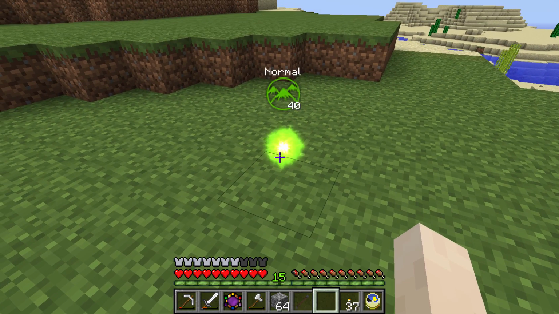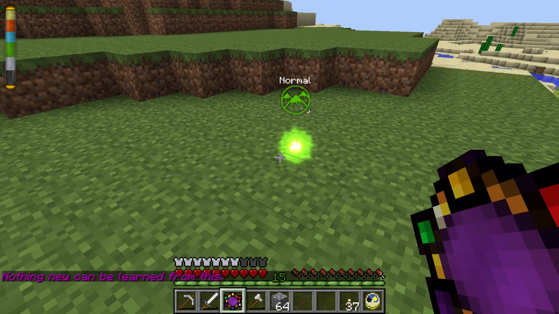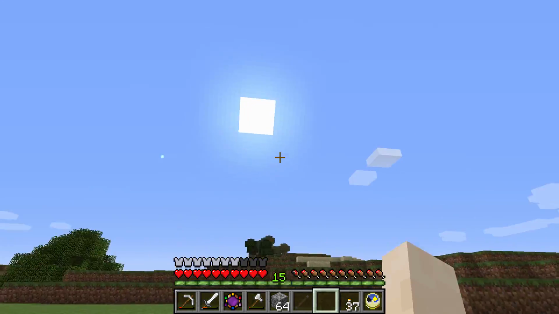So what happens when I have a look at this? Oh, it tells us right there. It's a normal node. Okay, can I, like... nothing new can be learned from the node. It's got 40 terra inside. And it looks like there's a bit of Z fighting with the word and the terra sprite there as an ore.